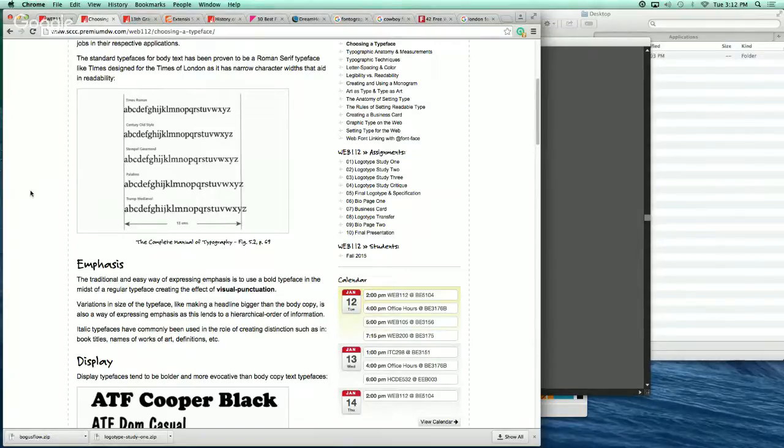I want to emphasize this point. So that's where heavier typefaces and the bold typeface come into play.